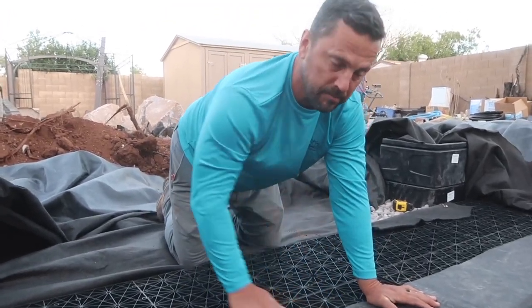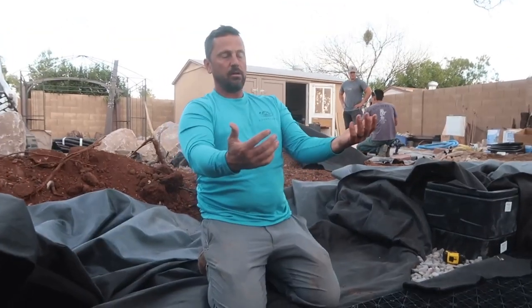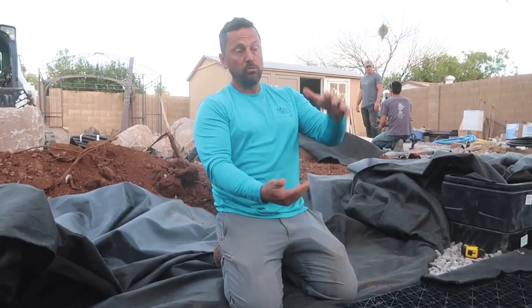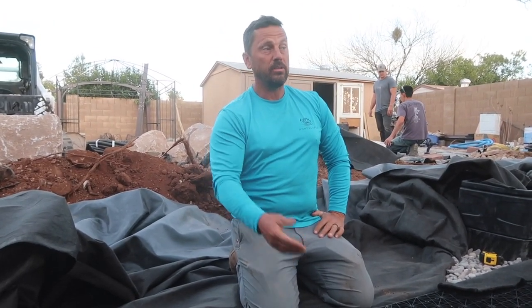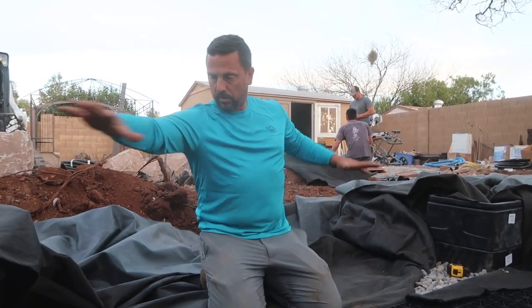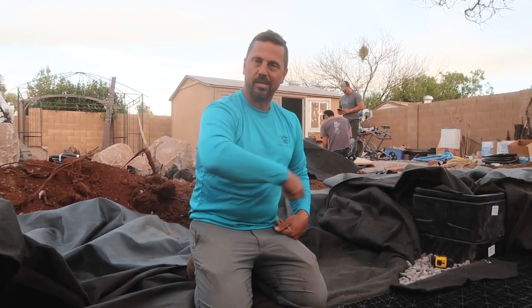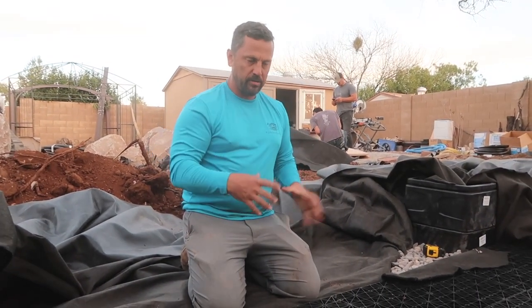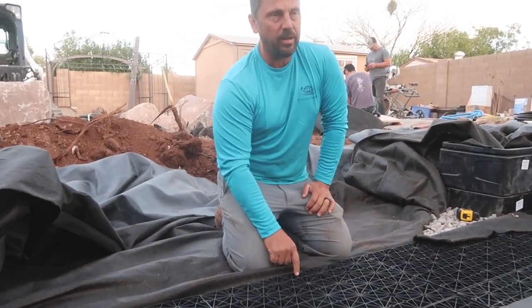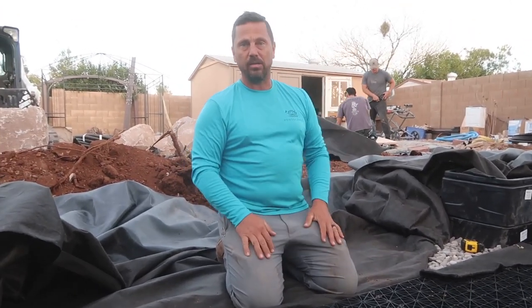So the water can't get pulled from the front - it's forced to be pulled this way and then down. That creates a current so the water column is only about this thick, drawing from the surface. If we made it too deep, you wouldn't get that surface draw, hence no skimming action. Water comes in with debris, there'll be rock work inside just looking like an extension of the pond. Keith can take a skimmer net to stuff because it'll do a swirling, whirlpool action, gently keeping stuff condensed - super easy to take out.